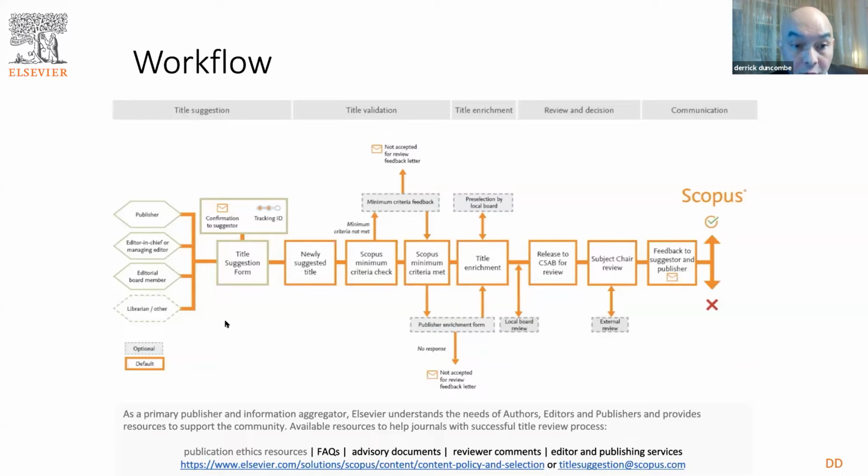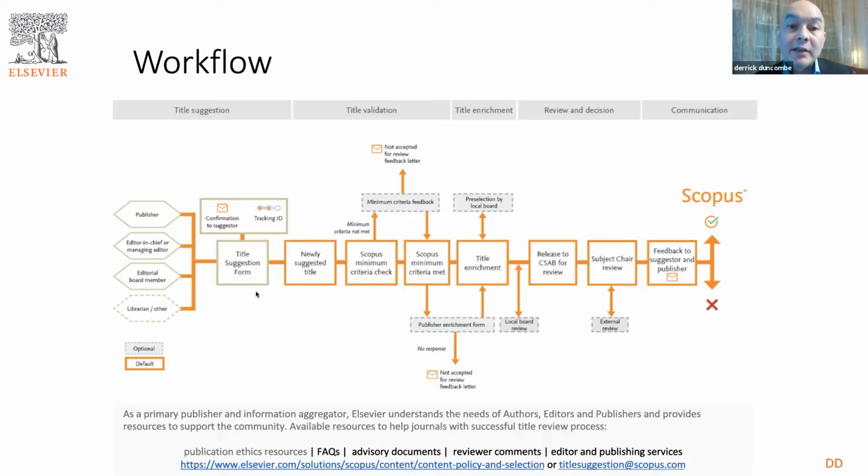So if I can just draw your attention here to this part. Here it all begins with the title suggestion. When we say for you to suggest a title, or submit a title, it means the same thing. What they need to do is go into this particular URL down there, click on the link, and then submit, upload their journal. And most of the time, before you can even ask me this question, let me answer it now. The question is, is it free to submit? Yes, it's free to submit. It's free. So it all starts here.